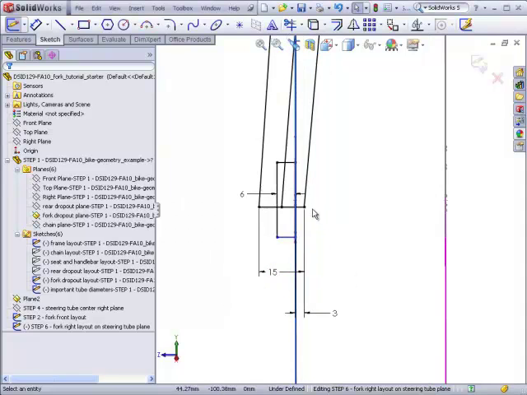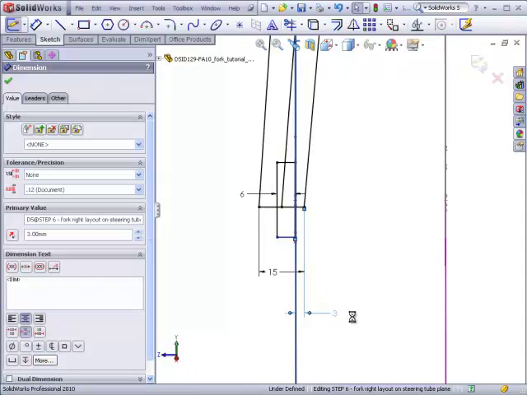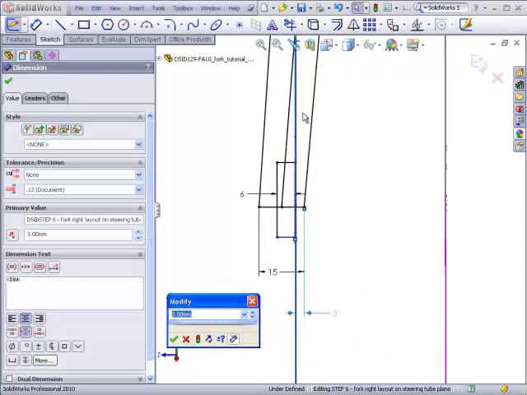I also have a dimension that controls where the inside of the blade is with respect to the inside of the dropout. Some designs have the inside of the blade almost in alignment with the dropout. Others have the overall body of the blade and the overall dropout more centered with each other. So just by changing these numbers, I can adjust the relation of the blade to the dropout.